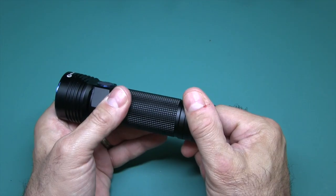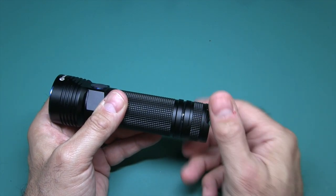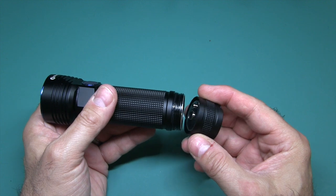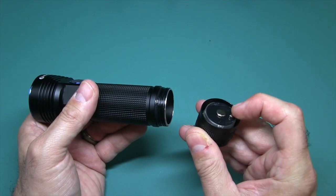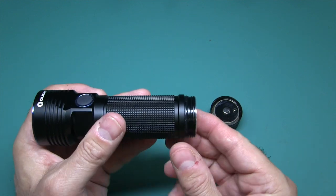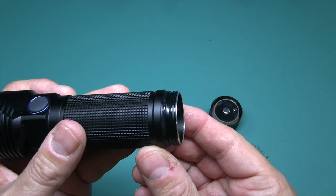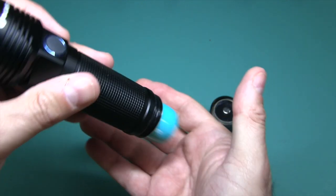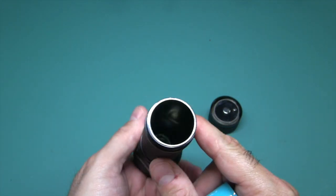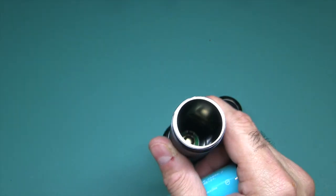Now let's go ahead and remove the tail cap and see what powers this beast. Nice smooth threads. You can see there's your normal contact and you got this extra one, and we'll talk about that here in a moment. Nice greased threads, look like square threads maybe. Yeah, and you got an O-ring there. Let you take a look down there. I don't know if you'll be able to see anything. There we go.